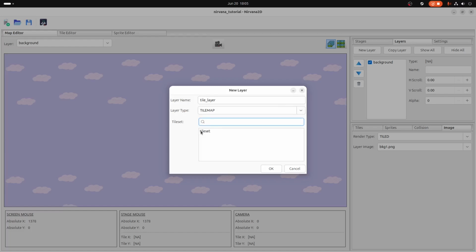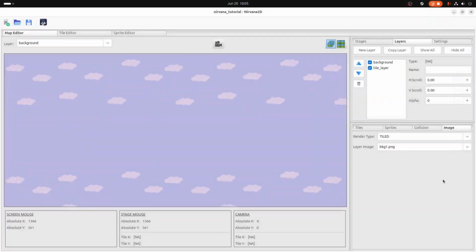Then select the tile set that we made earlier and hit OK. The thing about tile maps in Nirvana is each tile map allows you to have one tile set loaded, but you can have as many tile layers as you want, and you can have as big of a tile sheet as you want. So it's not really a limitation, it's just how it's designed.